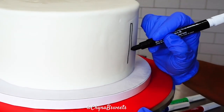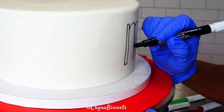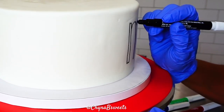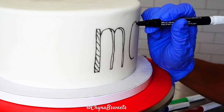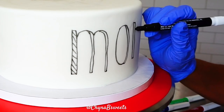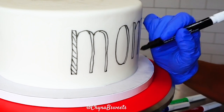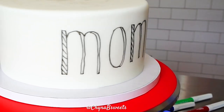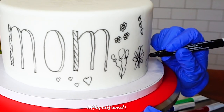Welcome back. Today I created a doodle cake for Mother's Day. So this cake is pretty simple. All you need is a fondant covered cake and edible markers. And you don't really even need to know how to draw. I personally am not the best artist in the world, but thankfully this cake is very forgiving and your mom probably is too.